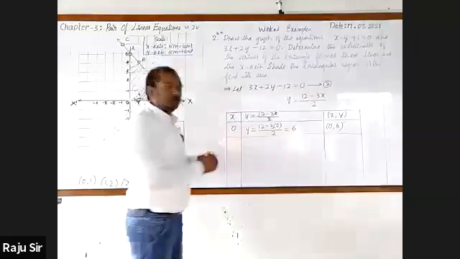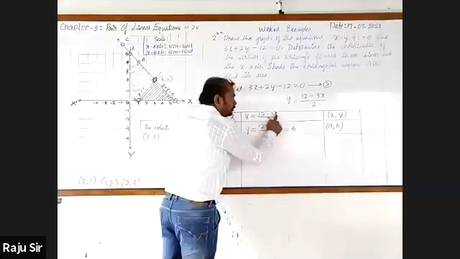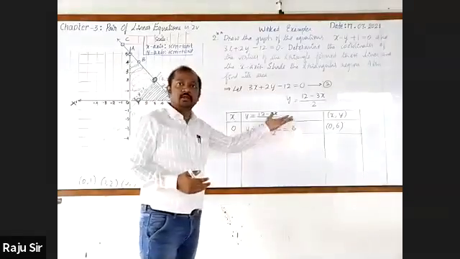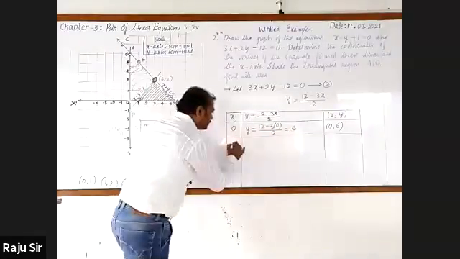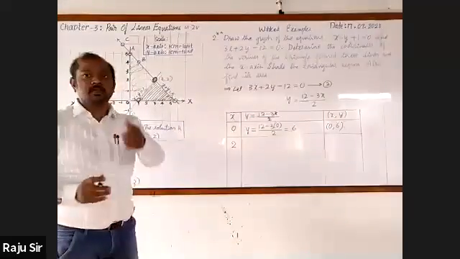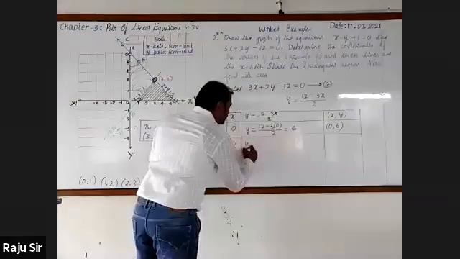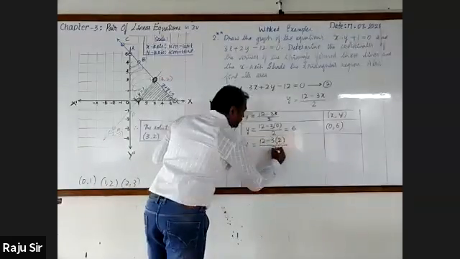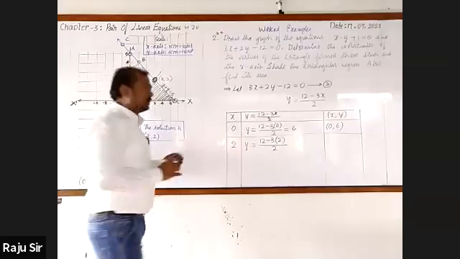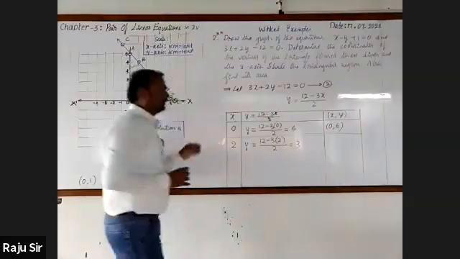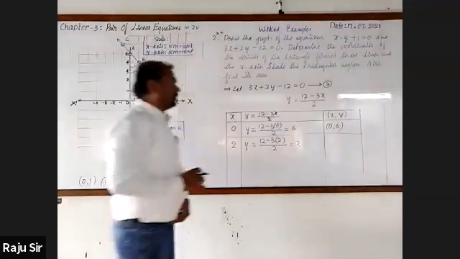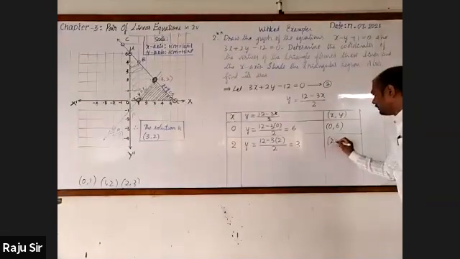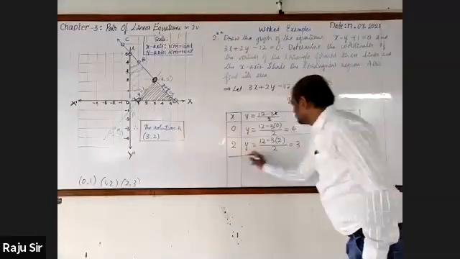Let's go for taking 2. See that, 3 2s are 6. 12 minus 6, 6. 6 by 2, 3. So an integer will come. So let me go for writing 2 in place of x. Right. This y is equal to 12 minus 3 into 2 by 2. This is equal to 3. Now it is 2, 3.